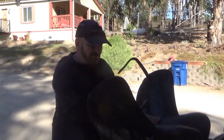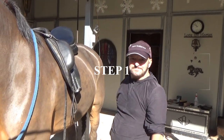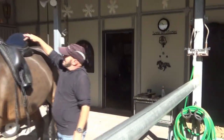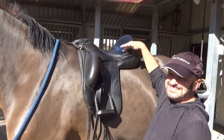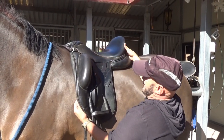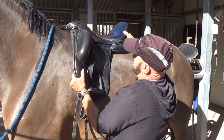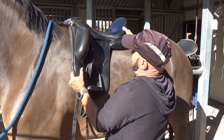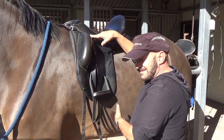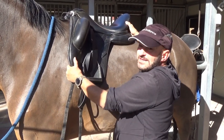This is the first time you're seeing the saddle on my horse. What are you looking for? You come around at the center of the seat where the rider is going to be sitting, and this puts the rider up here more where they should be — more back here. It tells me that the front of the saddle is low on this side and it needs to be about there. Then it's more centered and you're more balanced. If it's down like that, your legs are going to be sliding off the side and going back.